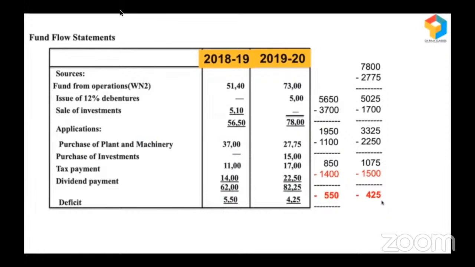In my 4 years of stint in State Bank of India, the statement for which I had high regard is the fund flow statement, because this is one master health checkup report which will reveal all the hidden problems of the borrower. If at all you will get awestruck, or if at all you will become unanswerable in one statement, it is the fund flow statement, because it is so clear. Okay, because it shows from where they got money, where they have used. See, they have paid dividend in 18-19 when they didn't have money. They've invested in someone else's business in 19-20 when they did have money.